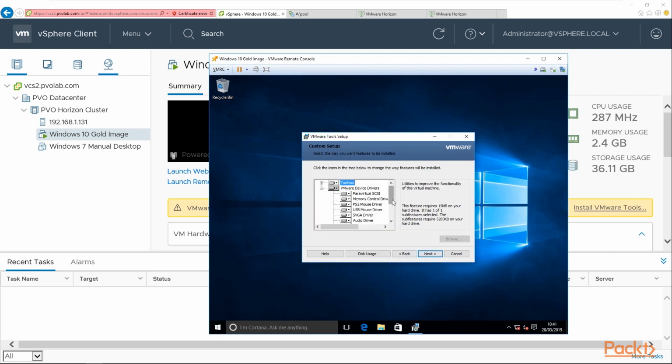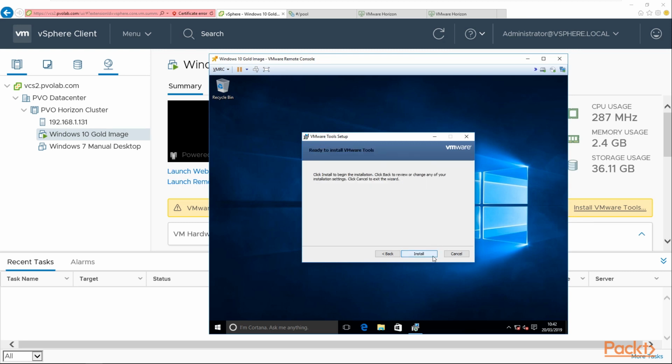So here's the list of drivers. So our Power Virtual SCSI driver, memory control, mouse, USB, video, audio, our VMXNet 3 for our network. If we want to have the offloading of the virus scanning, there's our NSX file introspective driver. So if we were going to use one of the antivirus offloaded scanning solutions, then we would install that as well, and also the shared folders.